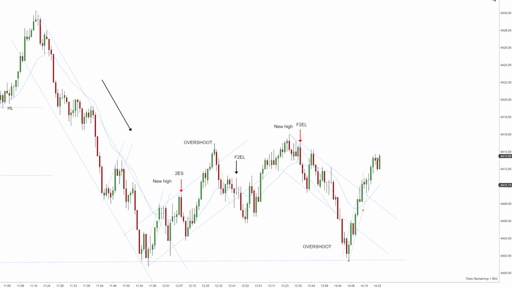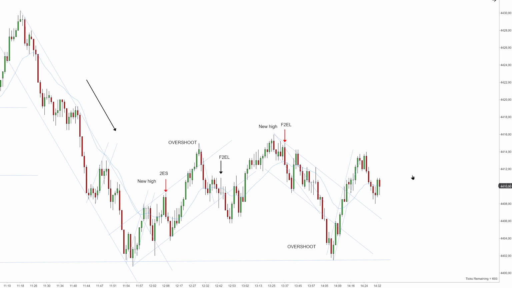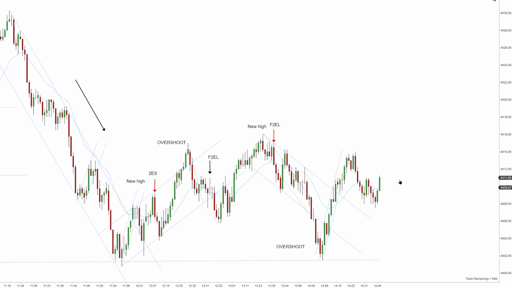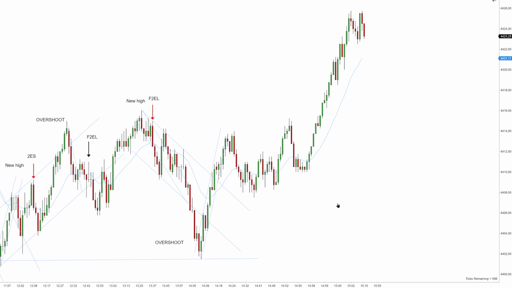When you're unsure, just follow the short-term channels. This is what you do, you're just following the channels. They can keep you on the right side of the market. You don't want to be guessing on whether to take a high probability setup. You have a first entry long. We're back above the EMA, we're going too sideways, and now it's getting too late and the market reversed.